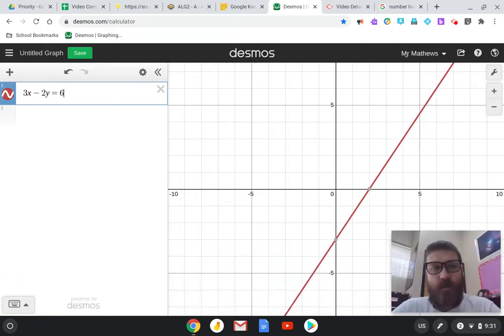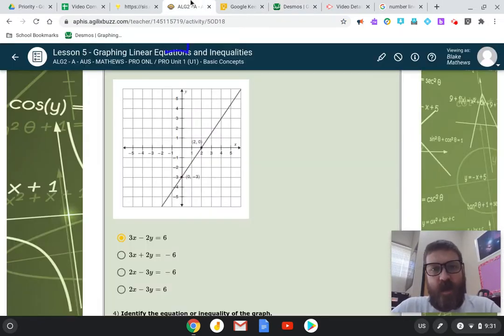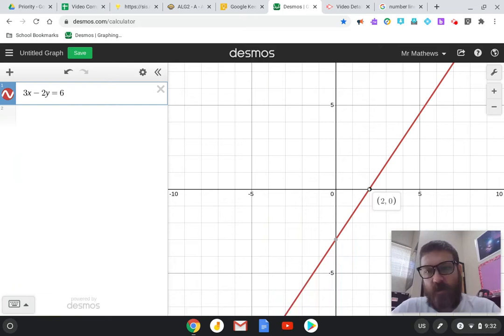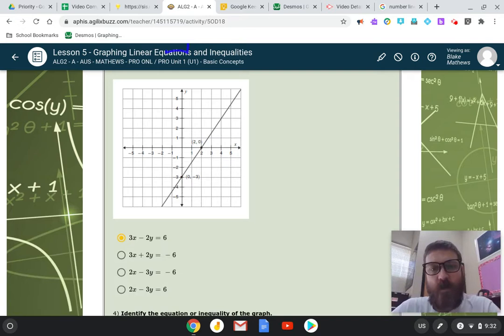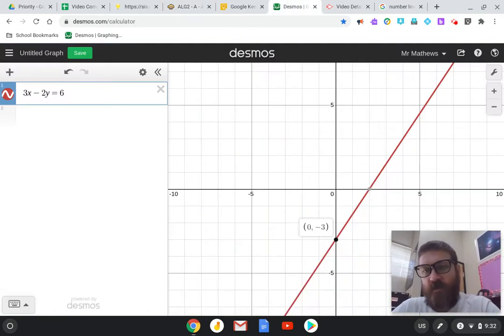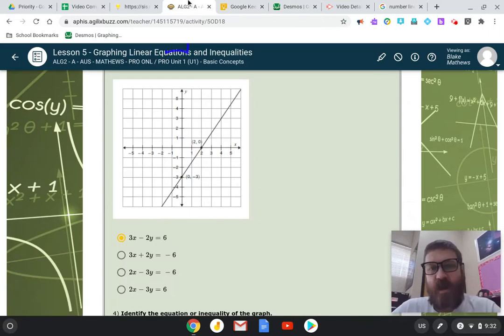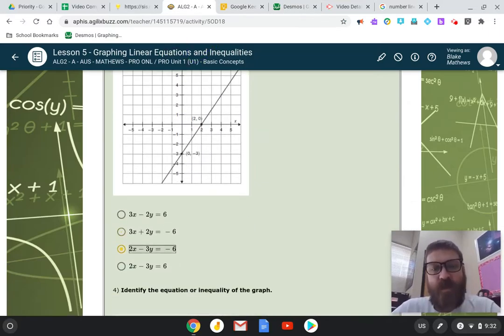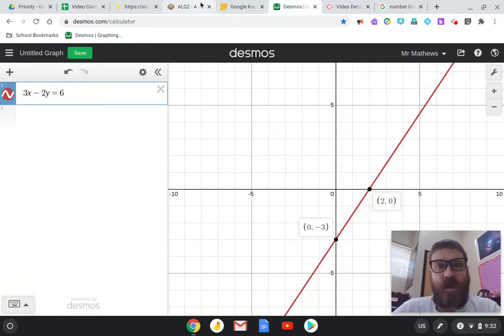Okay, move my video here. So let's look at these two. I can see here I need to have a point at (2, 0) and (0, negative 3). Also, I can see the general shape of the line. And actually, what's really nice is that it looks like this is the correct graph because I see it crosses at the same two points, (2, 0) and (0, negative 3). And if I click these points on Desmos, they will actually appear and stay. So this actually does match. So you've just gotten the answer to number 3. If that had not matched, I would have needed to continue moving down and finding the correct graph based on what I see on the Desmos side.